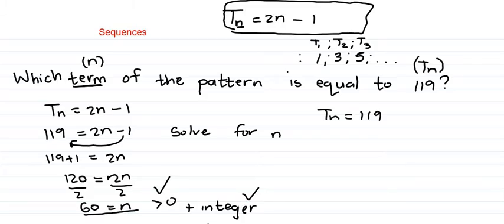Once you have your general term, you can find any term of the pattern, be it term number 1, term number 2, term number 70, term number 150. You substitute the position, and you find the value of the term, which is your Tn. And if you are given Tn, you can find n, the position of a particular term. So in general you can do two things: find the formula, and once you have the formula you can find any term by substituting the position n, which can change from 1, 2 to infinity, and once you have Tn you can find n. So it works that way.